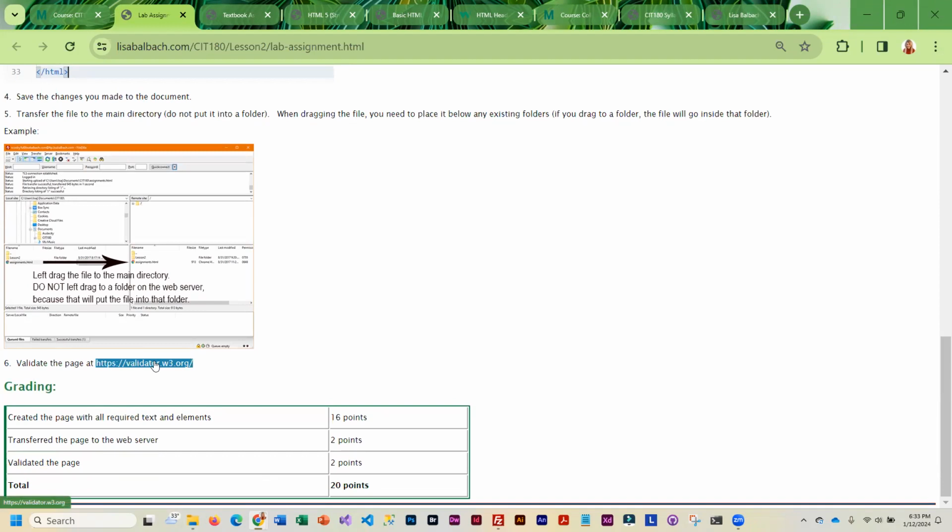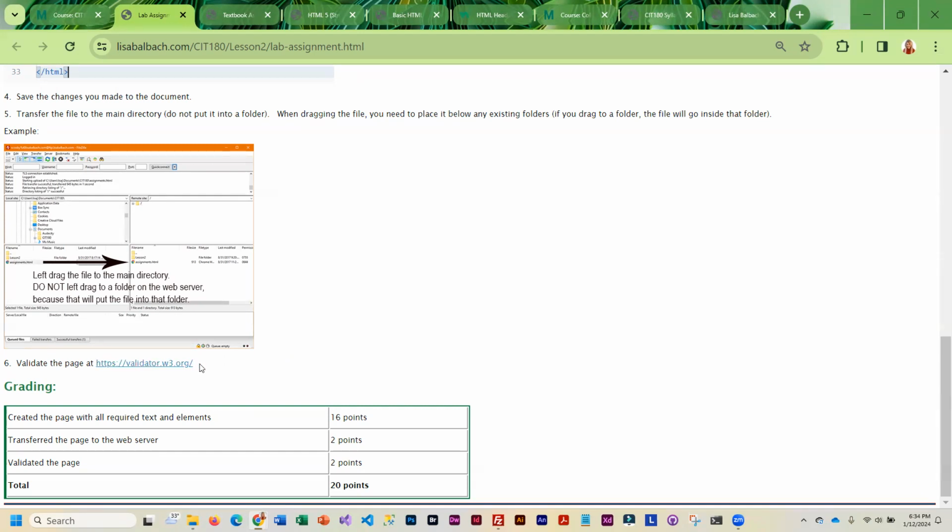One little note on the validator. So the validator, I have you guys use this because I want you to catch typos. And that's primarily why I'm having you use it. There are some things that it will give you a warning about, or that it may even say they're an error, but there is no problem.